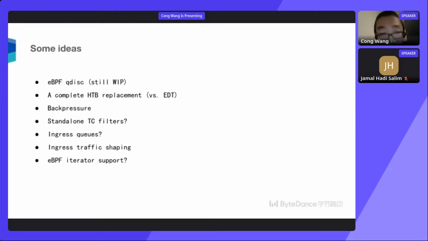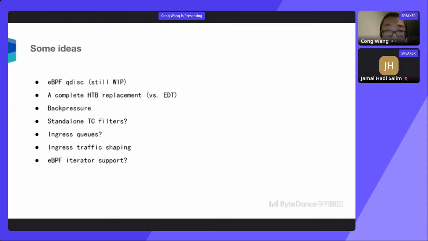I know we already have the EDT, but EDT is not a complete replacement because it doesn't allow any borrowing from other TC classes like HTB. So it's not a complete one. If we could have a complete one, that would be really great.